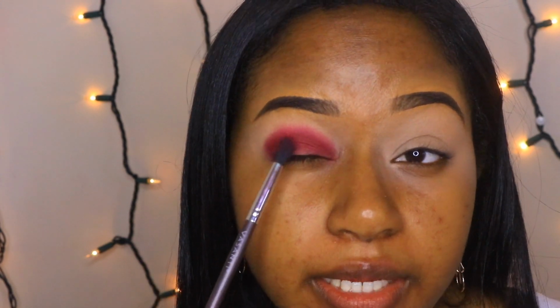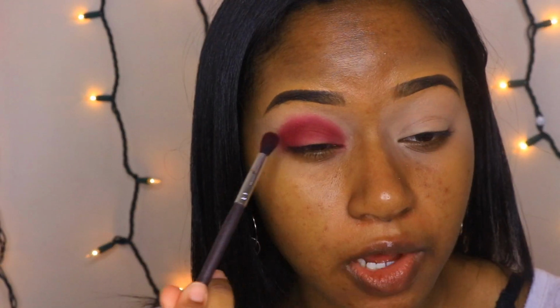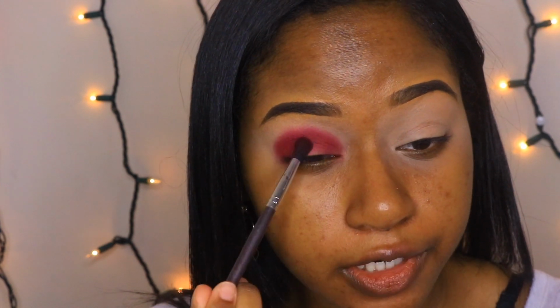Okay, so my first impression with blending this shade out, it's not as pigmented as it was when I swatched it. I have to build the product up for it to gain that pigmentation. As long as you build up the product, it's fine because I can see it's very pigmented now. But when I first applied it, it wasn't really pigmented. That was the only issue I had, so I just had to keep building the product up maybe 4 or 5 times for it to get to the vibrancy that I desire. So that's the only thing that I noticed so far.